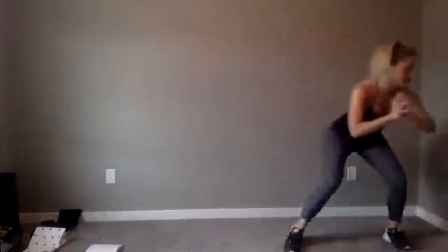We start back with our lateral squat walk. We begin in five. Here we go on three, two. Starting from the top, get nice and low. One side, and then the other side.